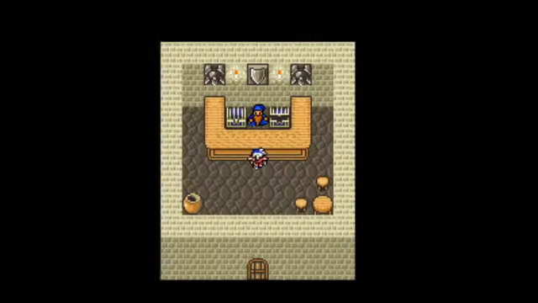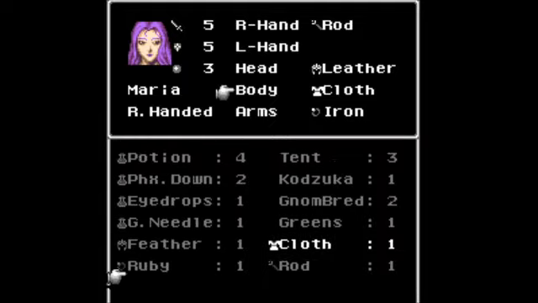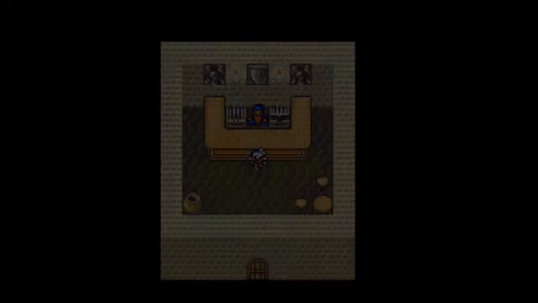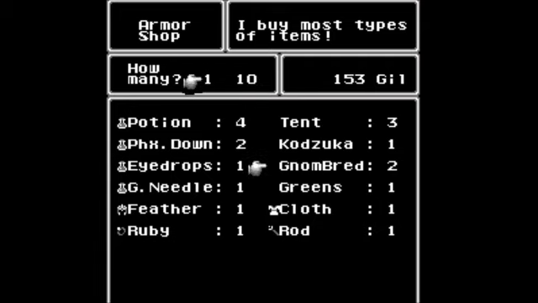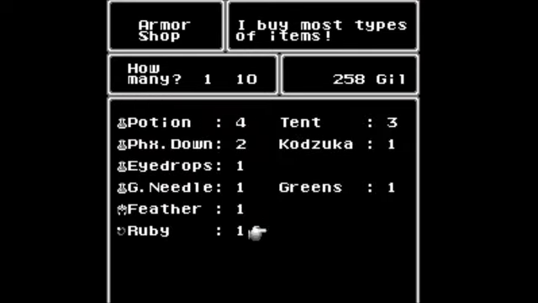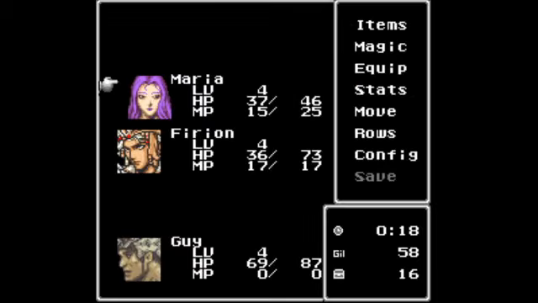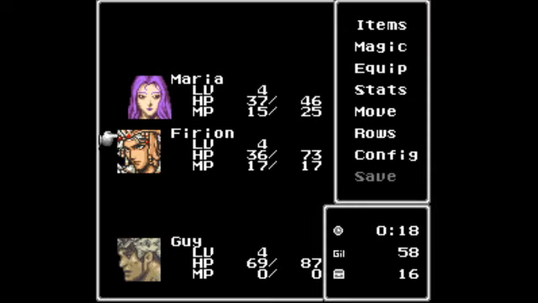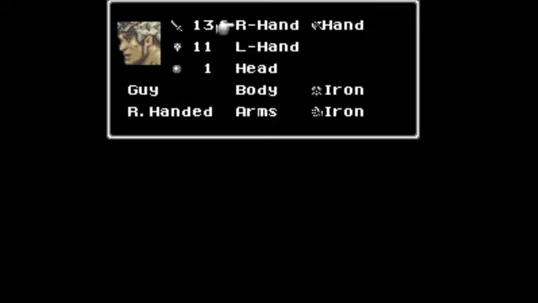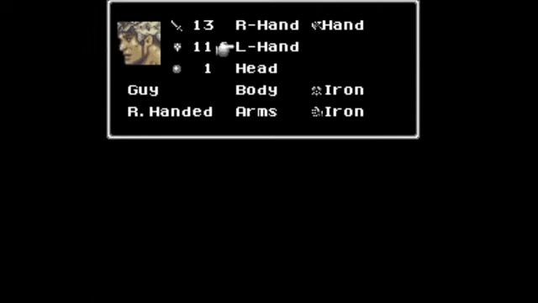Alright, I already have those, I think. See if there's anything new I can give little Maria. Okay, not yet. And we'll sell those because that's useless. Alright, we can give Maria a slight upgrade here, which is nice. Oh, he has no helmet yet. Okay. Maybe he can use the feather.